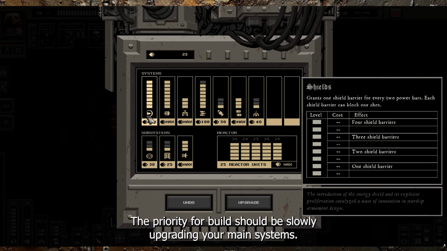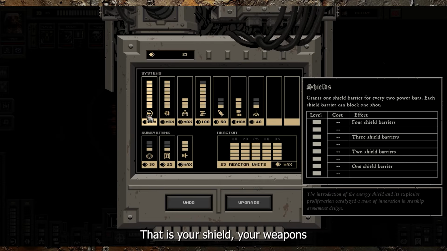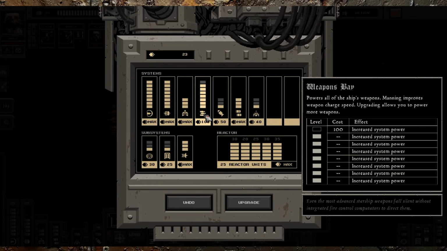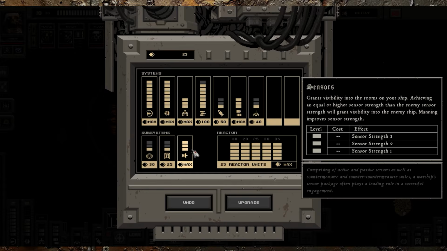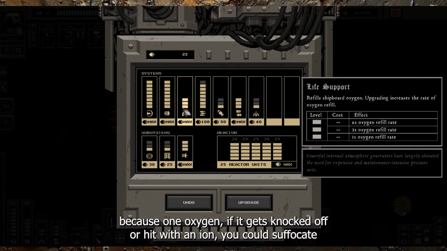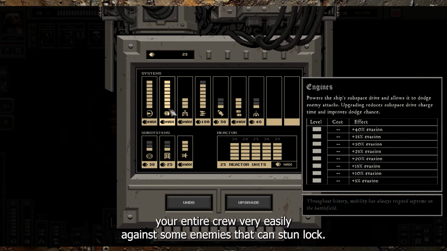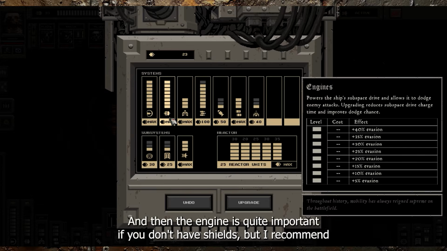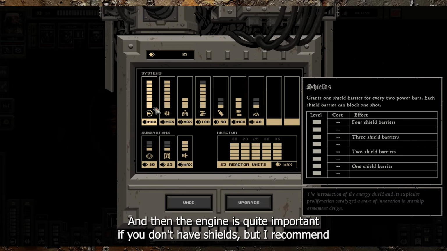The priority for build should be slowly upgrading your main systems, that is your shield, your weapons. Sensors are very important so you can see what's happening on the ship. Oxygen should always be at least 2 after the first 2 sections, because 1 oxygen, if it gets knocked off or hit with an ion, you could suffocate your entire crew very easily against some enemies that can stun lock you by using missiles.